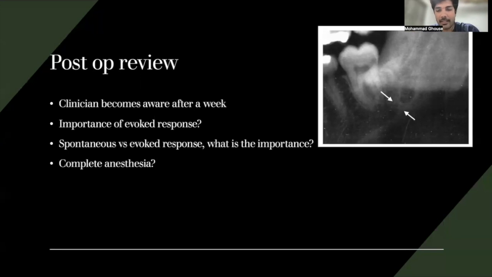He has said that an evoked response is basically when you try to mechanically stimulate the region innervated by the inferior alveolar or the lingual nerve, and the patient will present with a tingling sensation. This indicates that there is some degree of nerve injury, but there is no complete transection of the nerve, and the prognosis associated with it is good. Whereas if there's a spontaneous response, it doesn't correlate with the prognosis per se. It just shows that there is some sort of nerve injury and some sort of nerve activity going on.